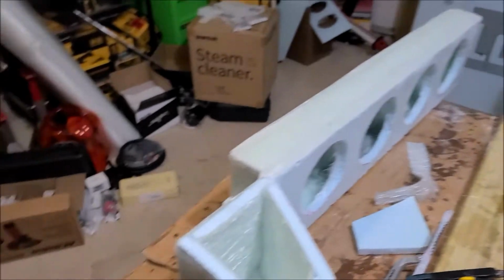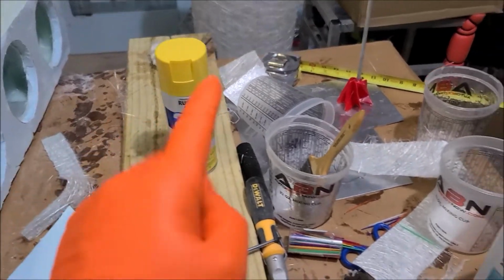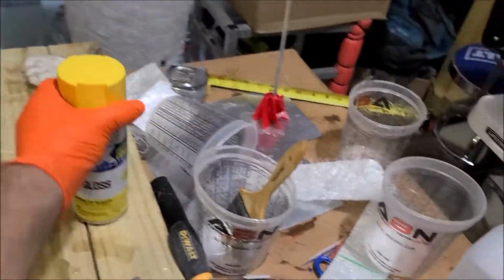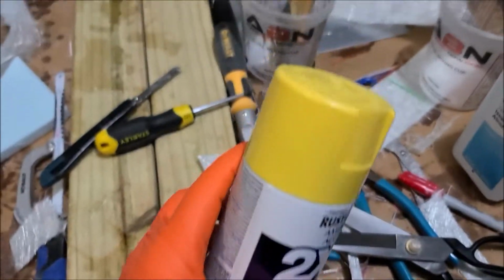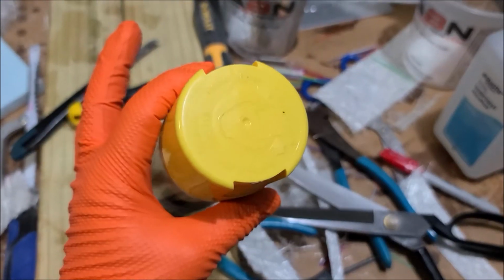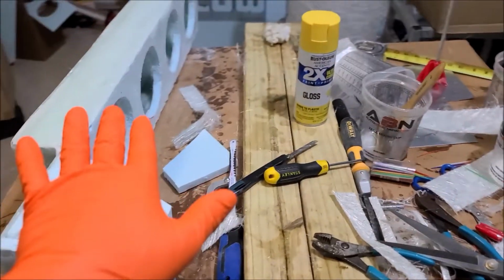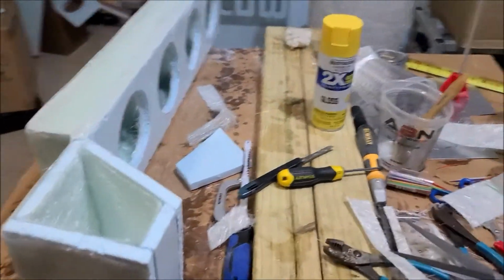And then I think part 3 of the series is going to be finishing this thing. I think I'm going to paint it. I haven't quite decided 100%. I have this left over from another project. I built some football goal posts for my 7-year-old son in his bedroom with PVC, and then I painted it with this. This looks to be a very similar color to my Can-Am Maverick Trail. I will verify, but there should be just enough in there to get a couple of good coats on the box when it's done. I'm not 100% sure.